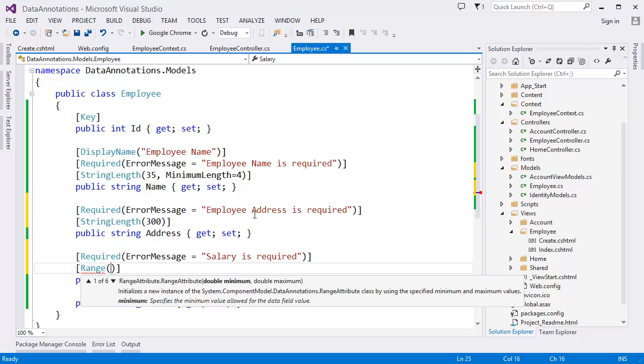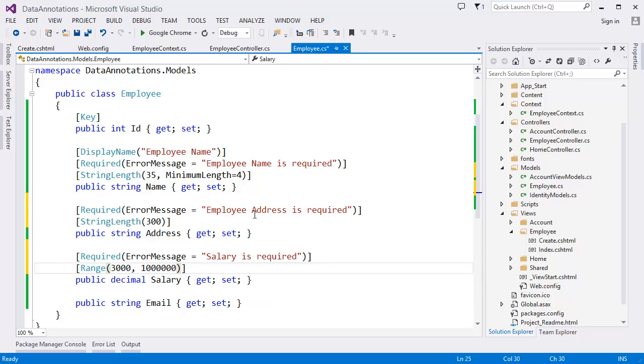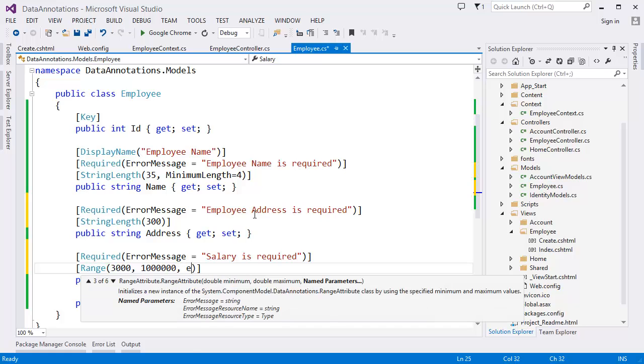The first value is the minimum value, let's say 3000, to at best let's say 100k or 1000k. In this case, if there is any error, you can set an error message.